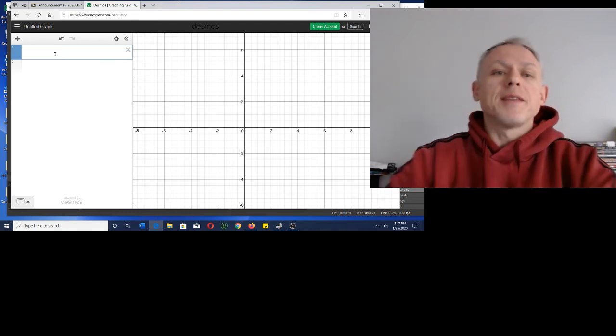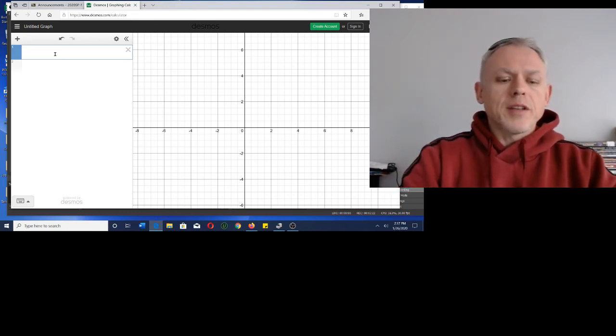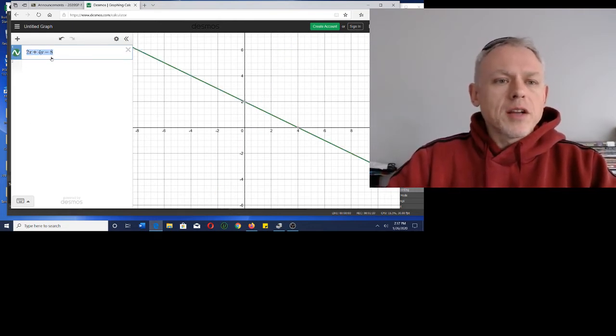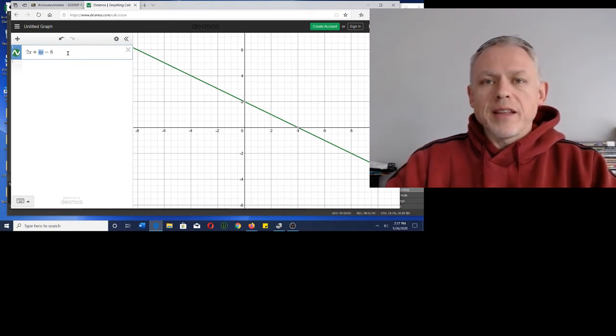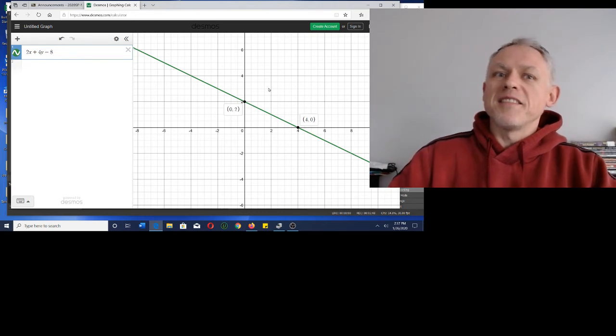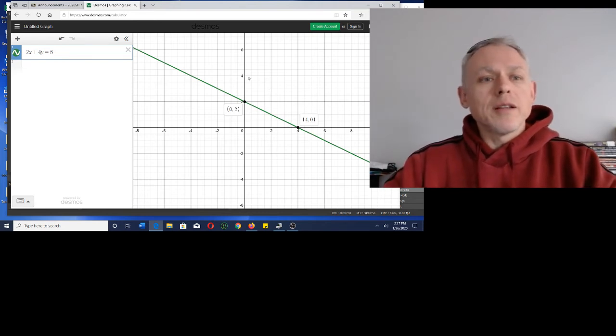So let's first look at something in standard form. Let's take the equation 2x plus 4y equals 8. Real simple one. This is in standard form. You can see that the term with y is not by itself. It's multiplied by 4, and it's over here on the left with 2x. Notice that I didn't have to do anything. All I had to do was type it in and Desmos automatically graphs it and automatically finds the intercepts. It's really nothing more to it than that. It's very nice. It saves you a little bit of effort.